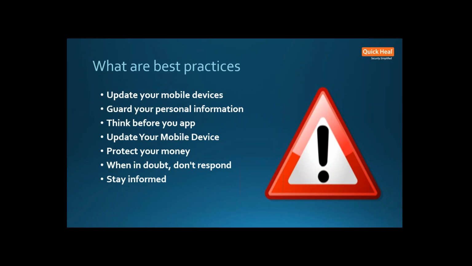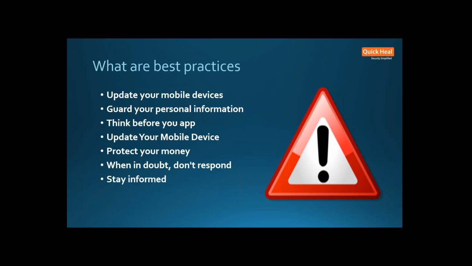Guard your personal information. Protect your phone or tablet device just as you would protect your own computer. Secure your mobile device by using a strong passcode, and be cautious about sites you visit and information you share on these sites. Think before you download an application on your device. Review the privacy policy and understand the specific data the app can access. Only download apps from reputable sources. We would recommend only from official app stores.